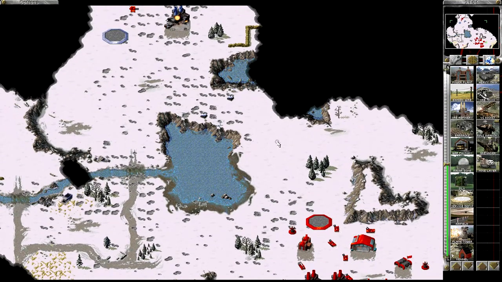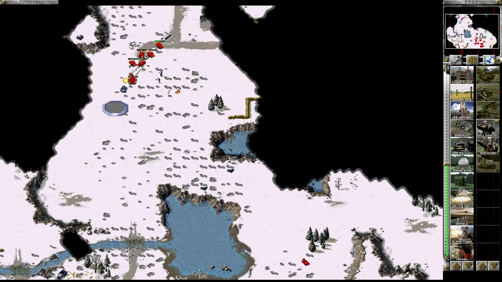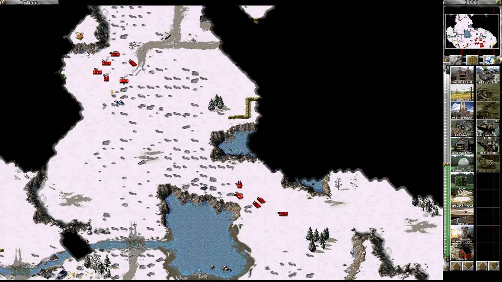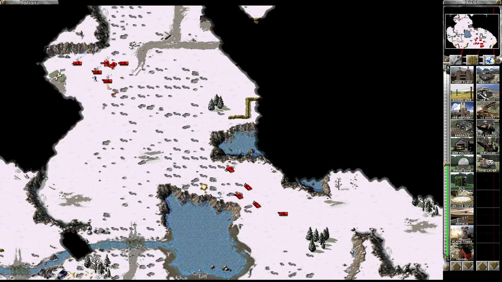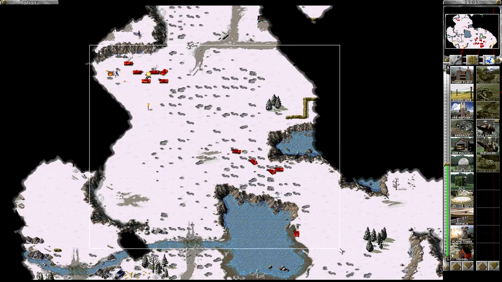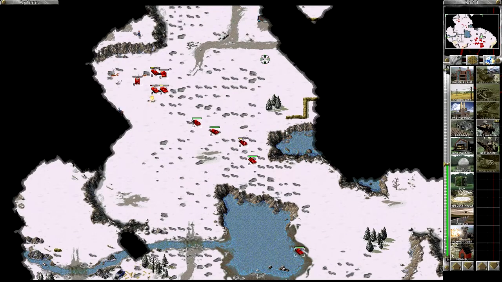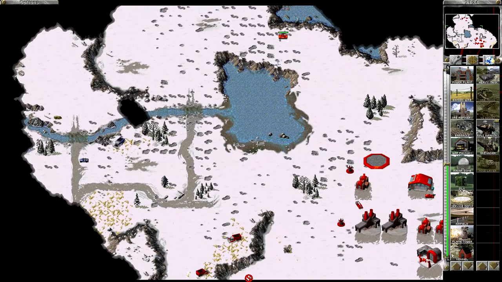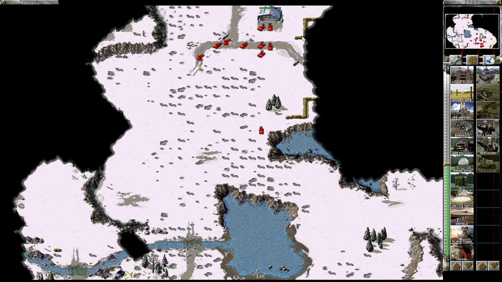Okay, this was not too difficult, but slightly more difficult than I remembered it to be. Probably because I attacked relatively early. Not super early, but relatively early. Let's destroy this and let's destroy the barracks. So here we go. Let's move over here first. And let's destroy the arms factory, just in case I still have money somewhere.